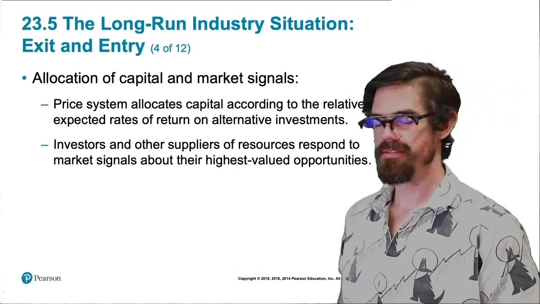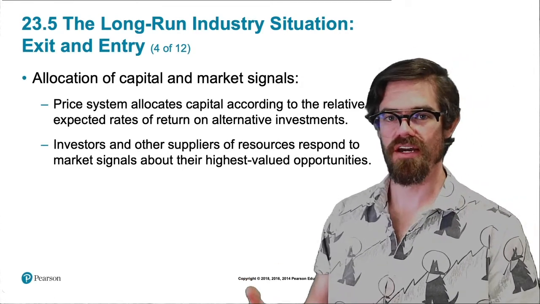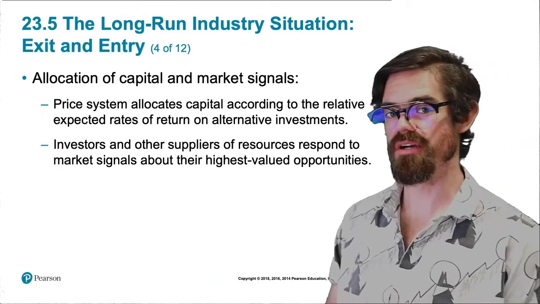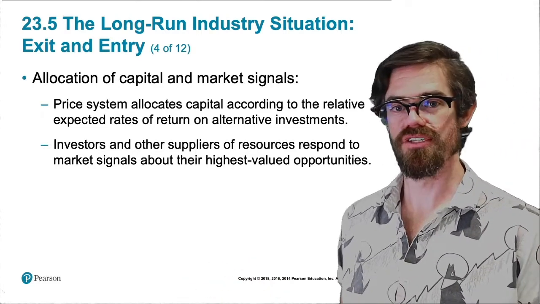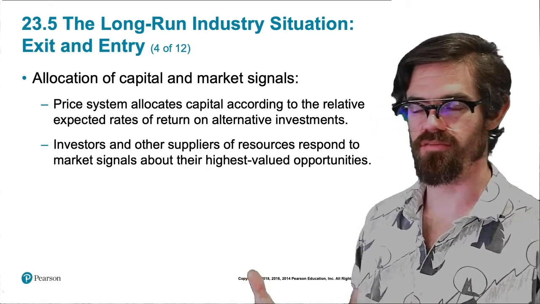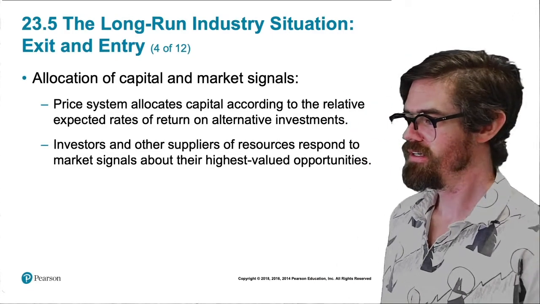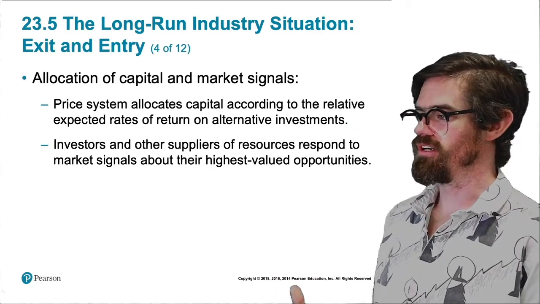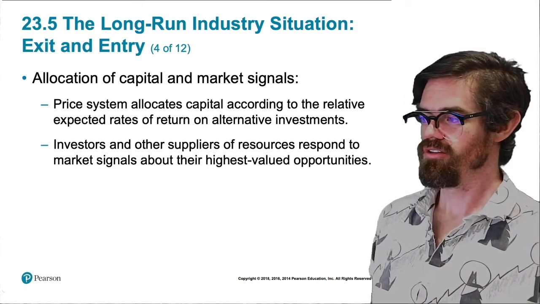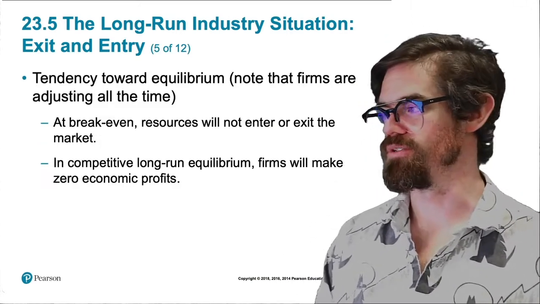And so really what we're talking about is an allocation of resources and thinking about the relative rates of return on alternative investments, right? So where's the best place to put my money? Well, obviously I want to put my money and resources in places where there are profits being made. That'll give me a good return, or the best return on my investment. And so investors and other suppliers of resources are going to be responding to these market signals, looking at their highest valued opportunity. Where can they get the most value for their investment?